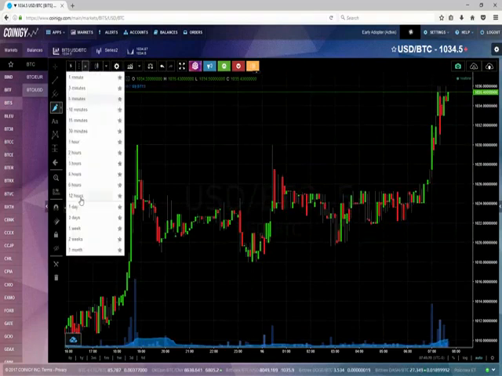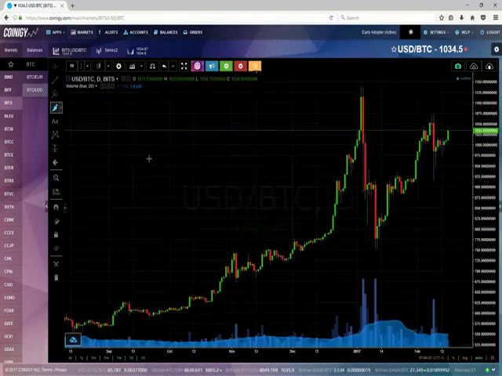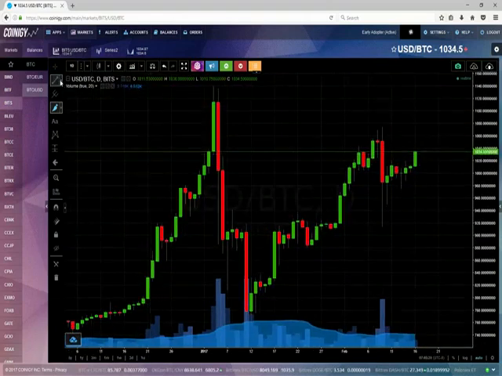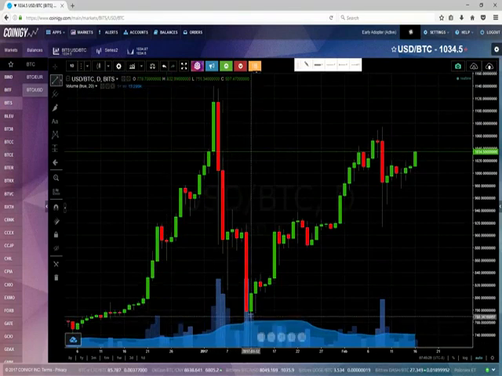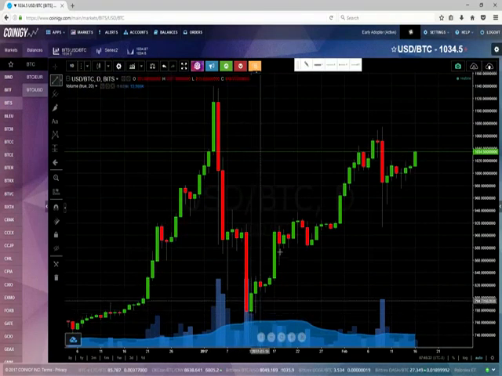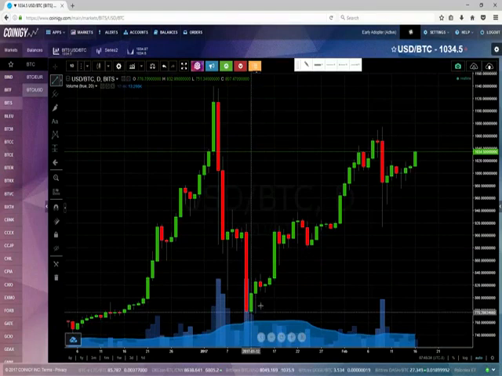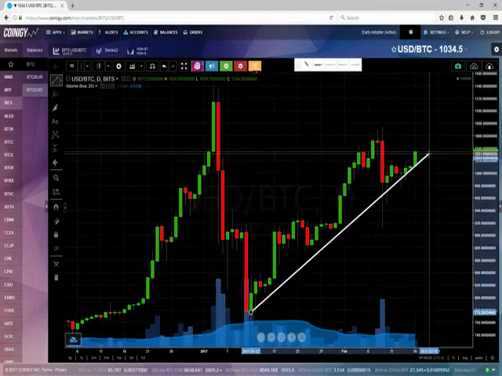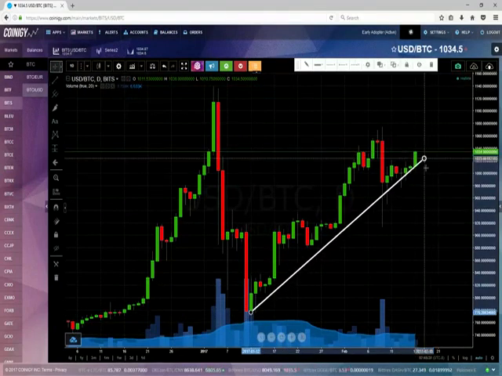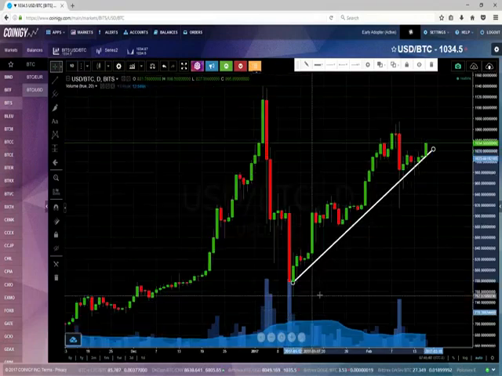And there's a whole bunch of various different charting tools as well. So the most important charting tool for me is obviously a trend line, right? Because a trend line allows you to be able to identify support and resistance, identify where the trend's going, things like that. We're going to get into more of that in another section.